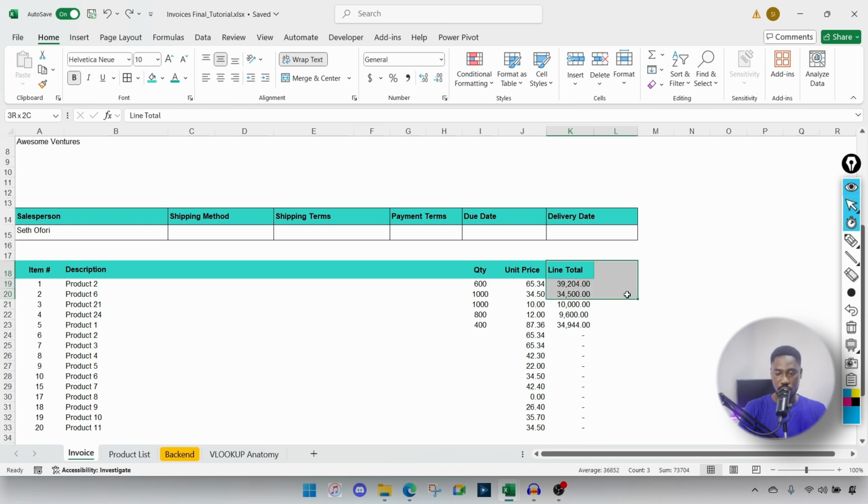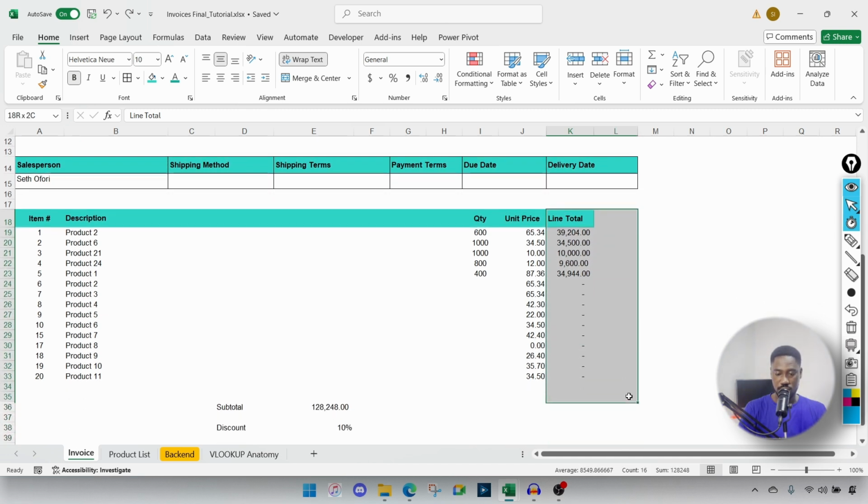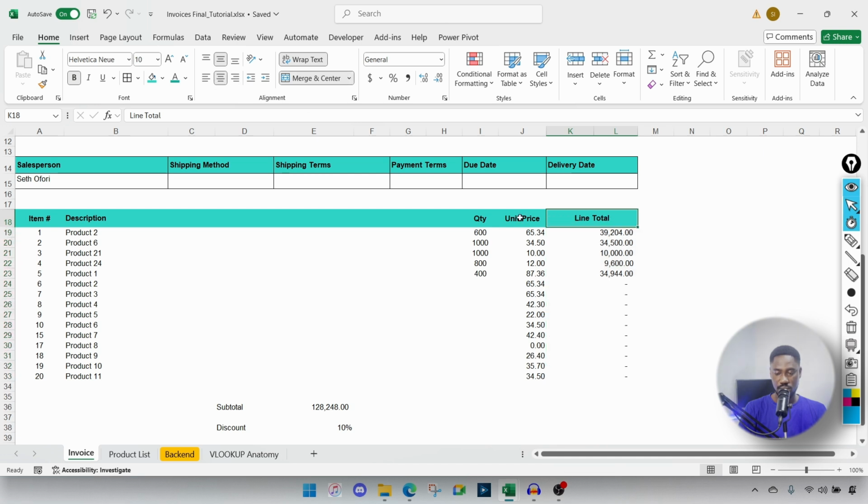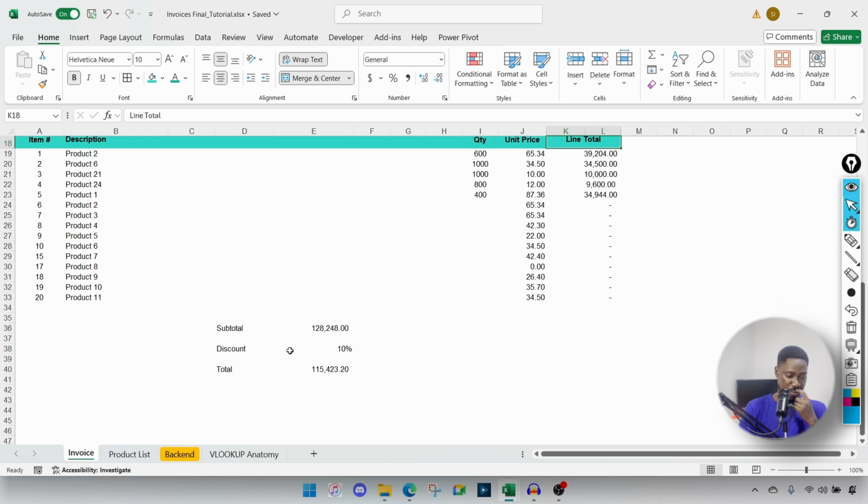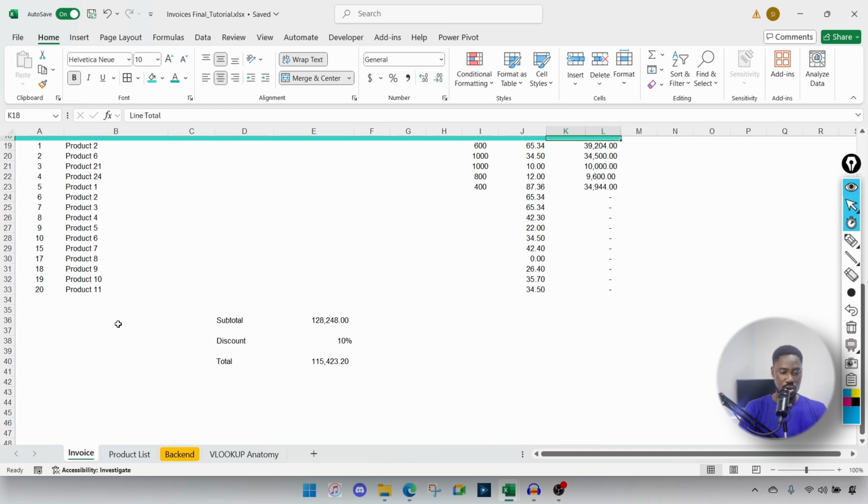So I would select all of this and merge across. Yep, and then maybe this in the middle will be fine. Let me reduce this a bit. Okay, so that means I would have to now carry all of these to the other side.